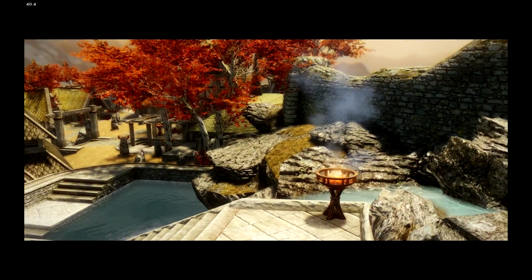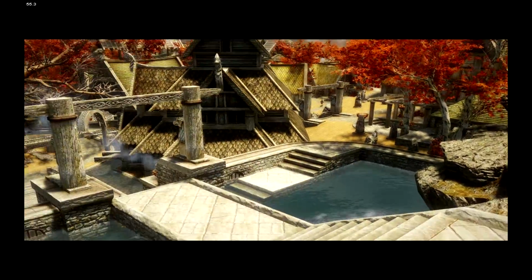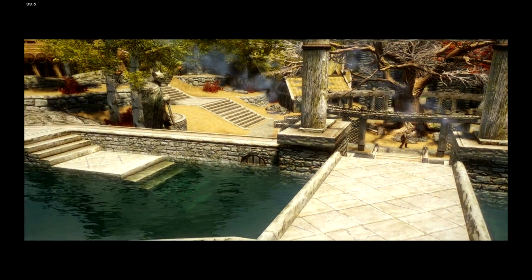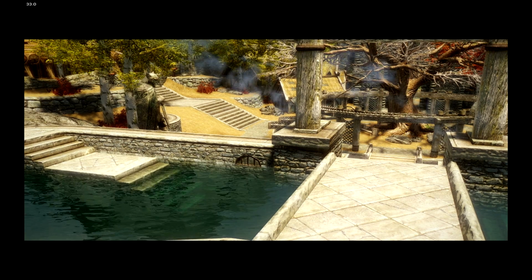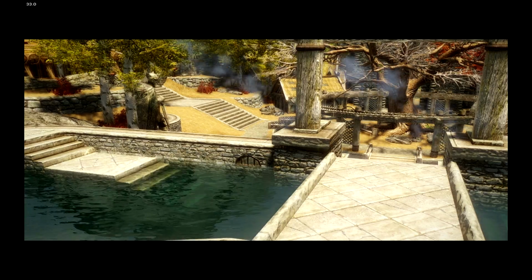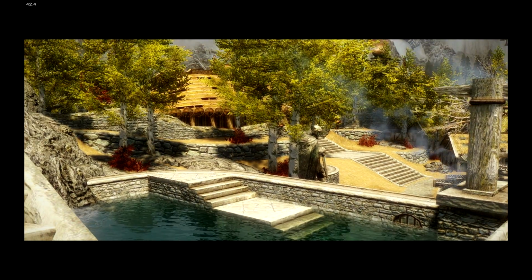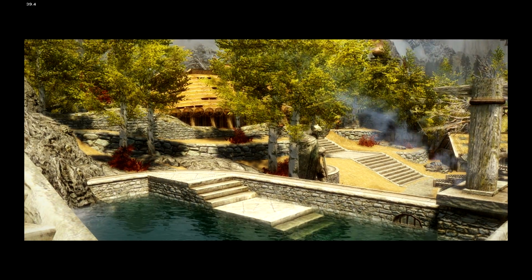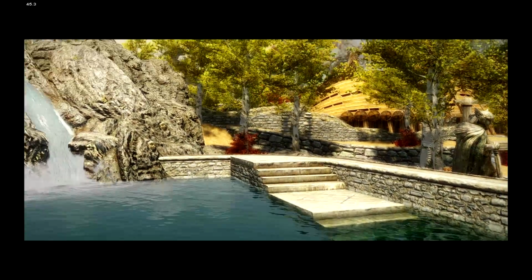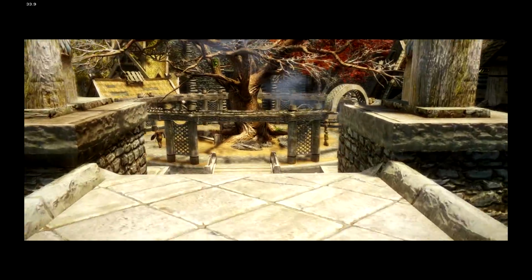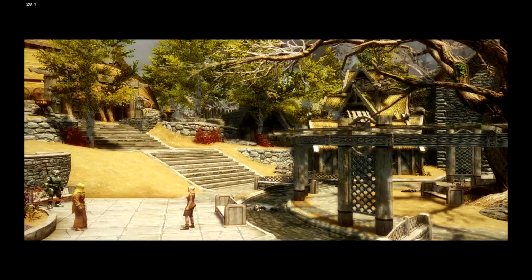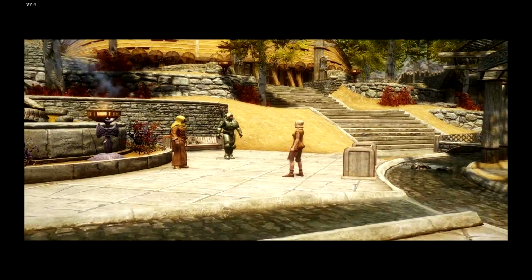But yeah, if you just walk around enjoying the view, if you're wondering what these black bars are at the top and bottom, that's called letterbox effect, and I personally hate it, but you can search the internet on ways to get rid of it if you also dislike it. All you would do is drag and drop the file into your ENB series folder that we placed into your Skyrim folder. But I'm going to show you a couple more tips, and before you ask, yes, that is Master Chief walking around.